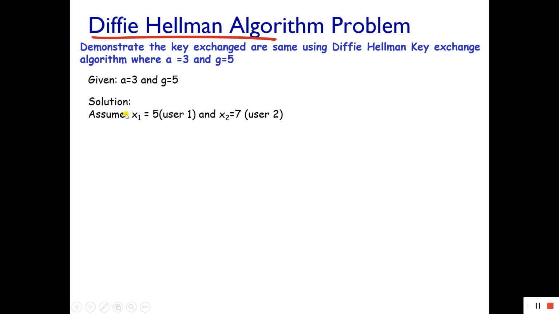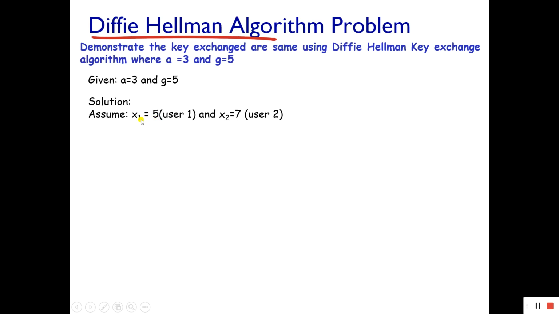Now, what do you have to do to find the solution? First you make an assumption. On user 1, you assign the x1 value to be 5. Remember, this should be a prime number. This is an assumption; you can choose any number. We prefer prime numbers because prime numbers can work vice versa. So x1 is equal to 5 at user 1 and x2 will be 7 at user 2. You can choose any other number; this is chosen by the user itself.